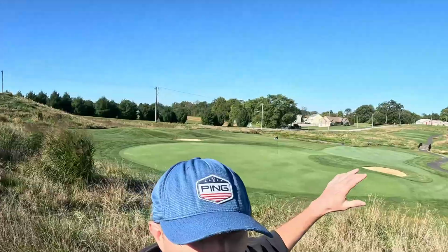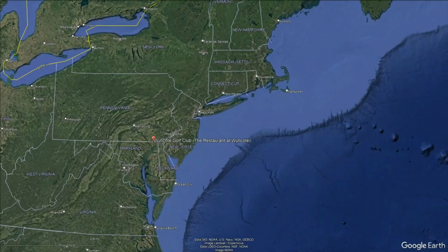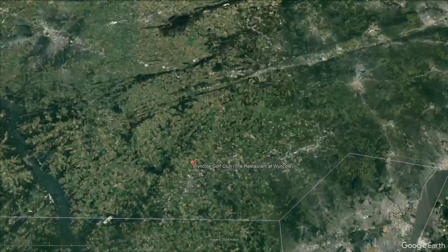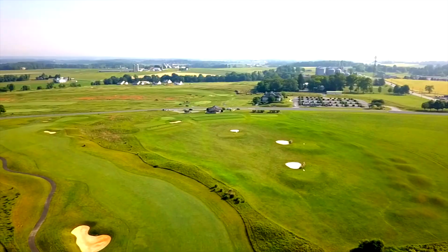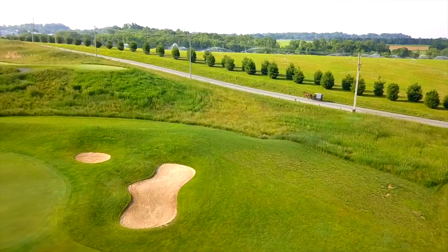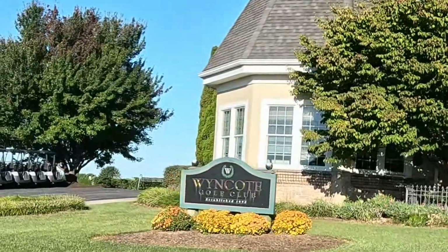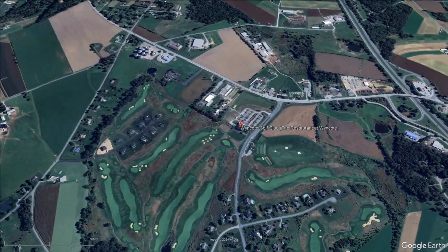We've got a real nice par 3 here. The course itself was built in 1993. So let's zoom on in to this championship course located in Lower Oxford. And I'll tell you what, it might have everything you need. Impress your friends on a long trip outside of Philadelphia to a course that has some characteristics to it.